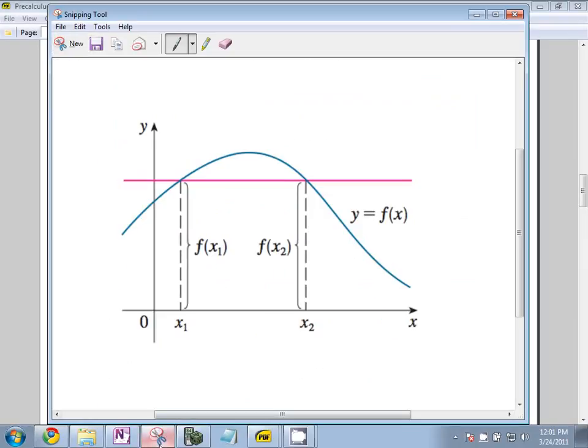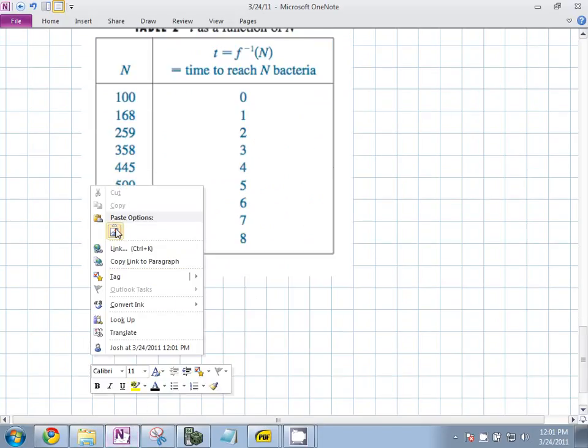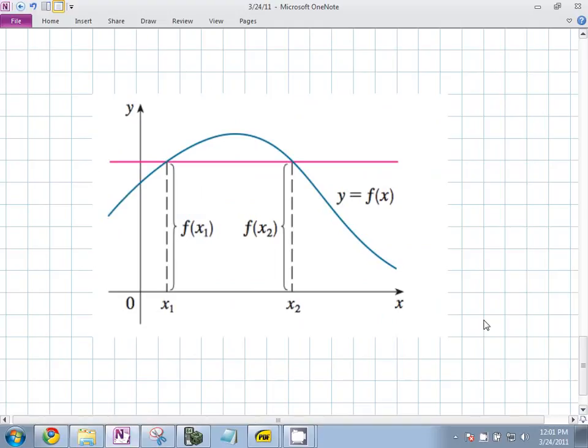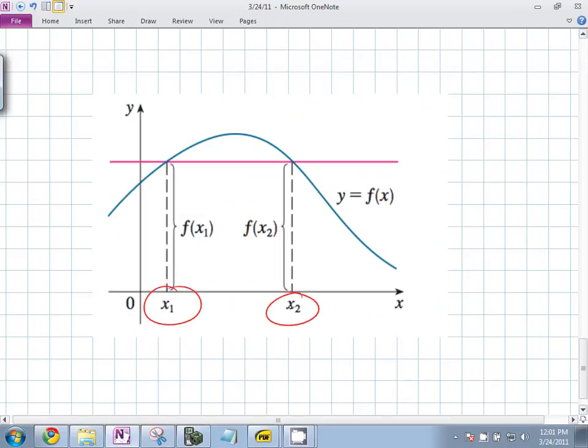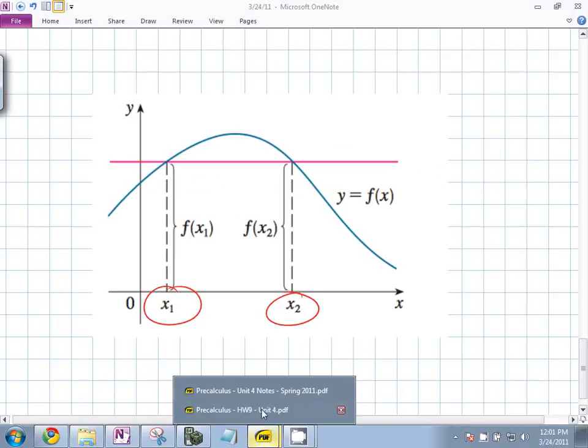Is this a one-to-one function? No. Why? It switches direction, sure. It is not strictly increasing or decreasing. Two x values which are not identical map to the same y value. What kind of line is this? It is straight. Can you be more specific? It is a horizontal line.